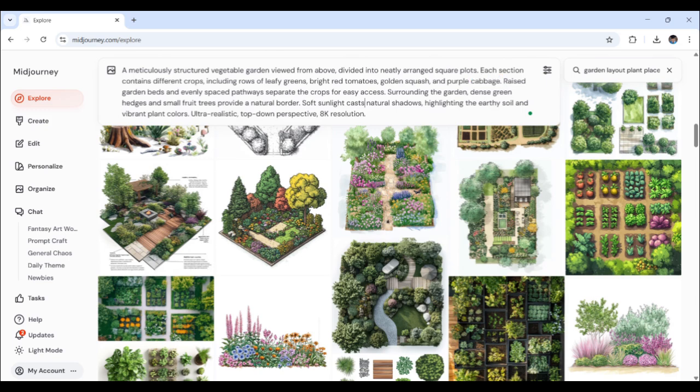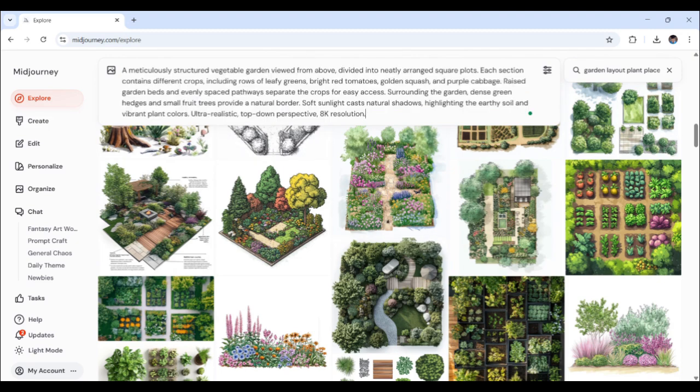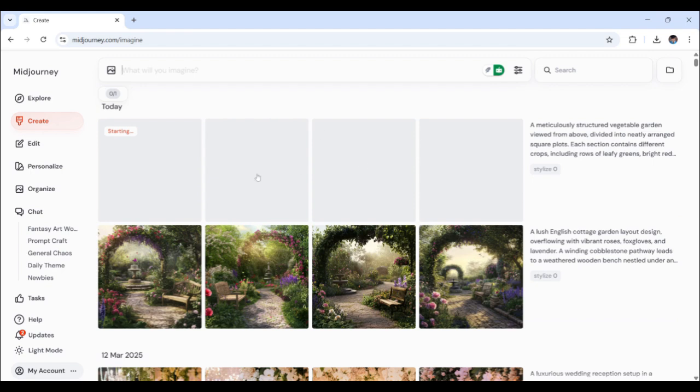With added details like soft sunlight casting natural shadows, rich soil and vibrant plant colors, ultra realistic, top-down perspective, 8K resolution. So with the prompt all crafted and neatly typed, let's send this off. Then we leave Midjourney to generate the rendered images, and we'll take a look at the results later on.